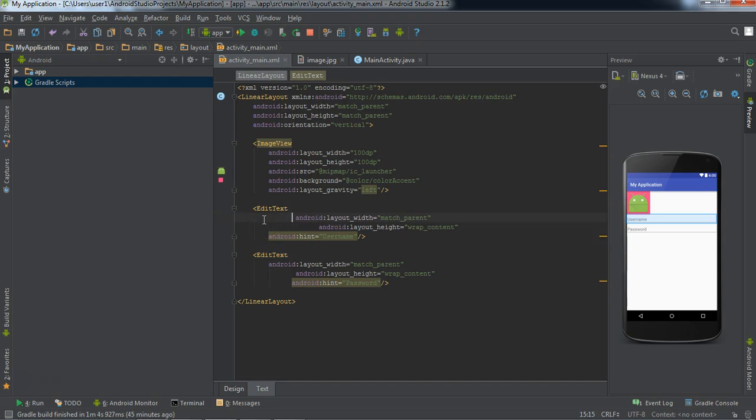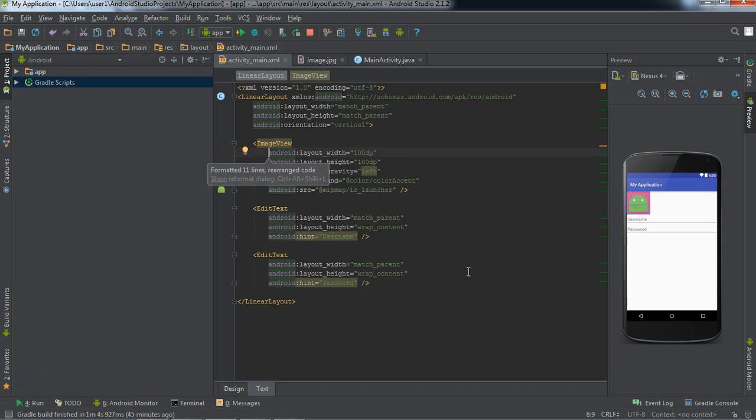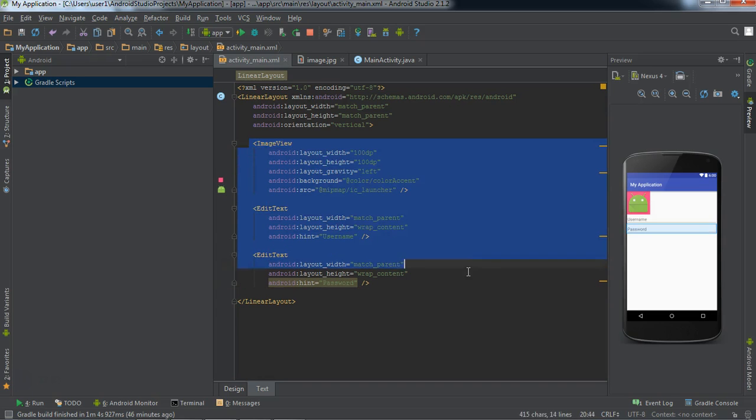For example, this is not aligned properly. So what you can do is there is a shortcut which will help you to align the code, which is Alt Control and L. So this is how your code will get realigned, in the proper format.